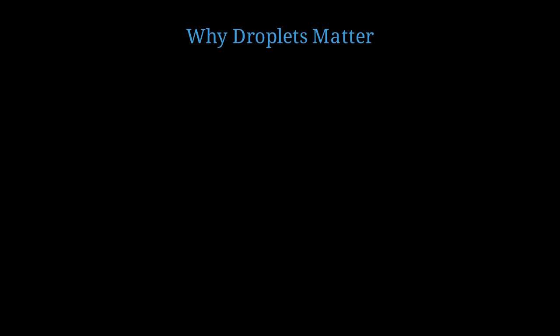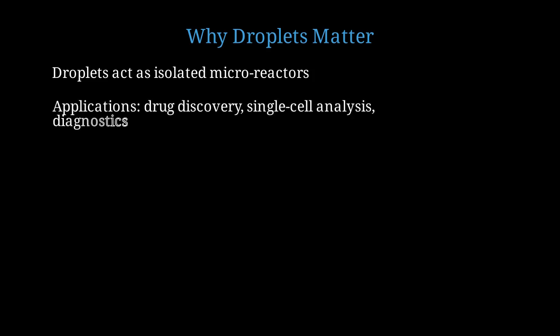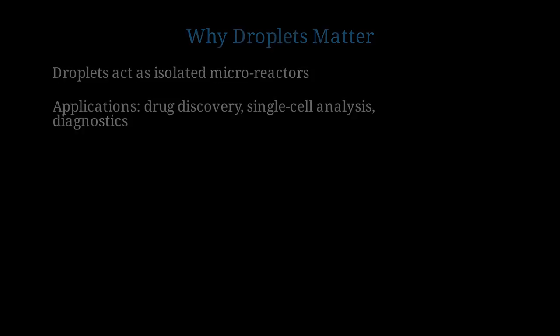Droplet microfluidics enables us to create thousands of tiny reactors per second. Each droplet can be a separate experiment for drug screening, chemical synthesis, or biological assays. Each droplet acts as an isolated container. Imagine being able to run 10,000 different experiments simultaneously in a device the size of a microscope slide. The applications range from drug discovery, where we test thousands of compounds, to single-cell analysis, where each cell gets its own droplet, to rapid diagnostics.